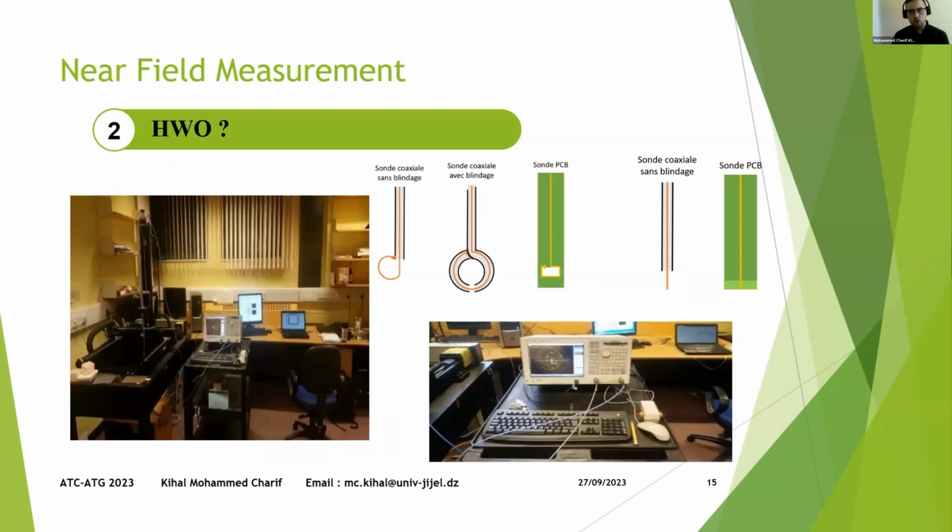Two types of probes exist. The electric probe has an open circuit form and captures the electric field generated by voltages. The magnetic probe is a loop which captures the magnetic field generated by currents. The acquisition device is the most important element, the one responsible for the quality and type of quantities captured.